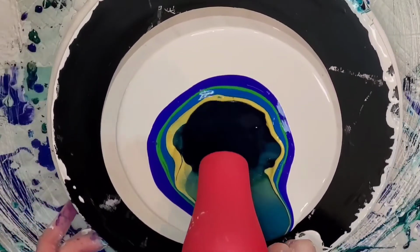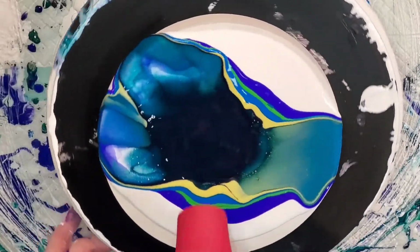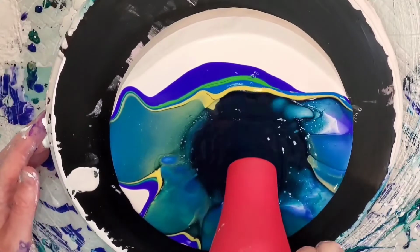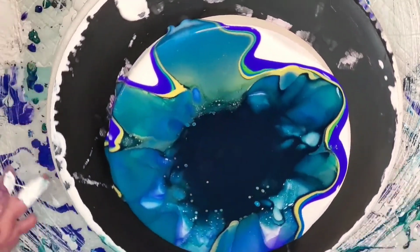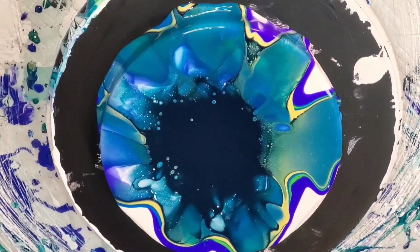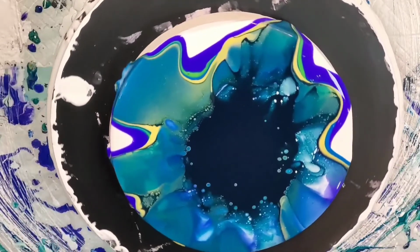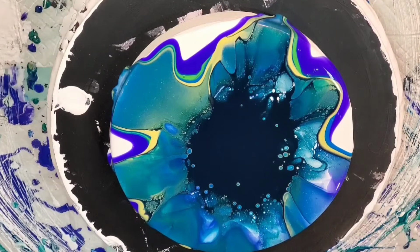I love the way that blue-black looks over that yellow. Woohoo! Because it's sort of like a Payne's gray, Prussian blue. So pretty. But I didn't have the greatest blowout. It wasn't bad, but I always seem to have great cell formation on one side and not so much on the other. So I'm just letting it do its thing for a second. I'll probably grab the turkey baster and help it out a little bit.